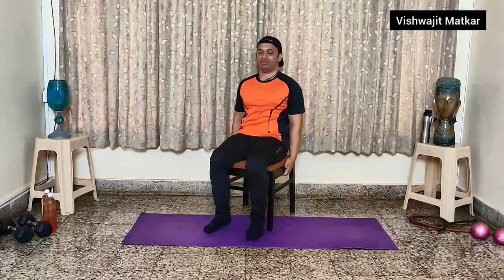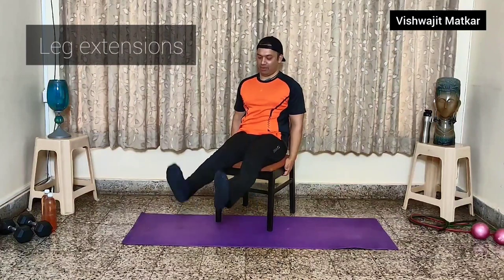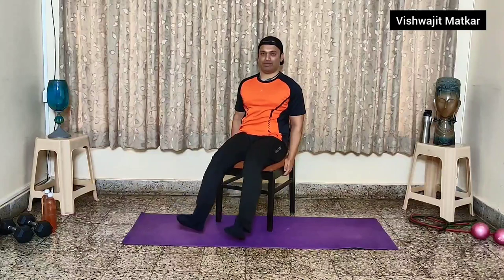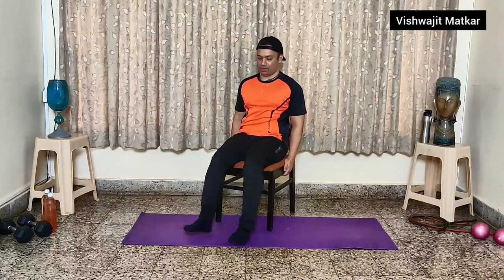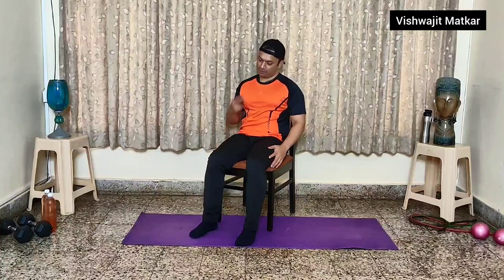So you first go back and your back is completely supported on the chair. Hold the chair or hold the seat. Just raise your legs up and down. You see that? Slowly raising your legs up and down. It's a good exercise to strengthen the quadriceps muscles, the muscles which are supporting your knees. Very much in control, 5 to 10 repetitions.